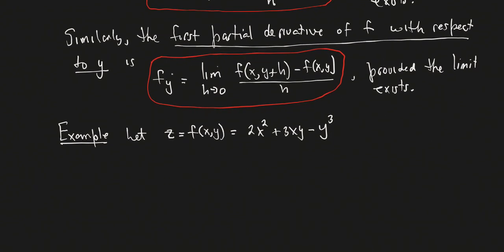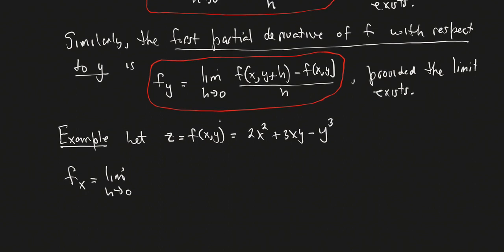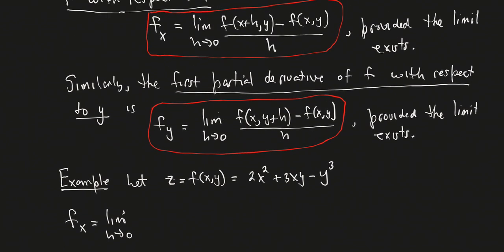Let's go ahead and compute our f sub x. So let's compute our first partial derivative with respect to x, and we're going to use this limit definition. So it is the limit as h approaches 0. Now what does it say? Well, remember, when we're doing a partial derivative with respect to x, we don't change the y at all. So y just kind of is off by itself. But then the first term in the difference quotient, let me go back up just so you can see it. It's right here. We're going to replace x with the quantity x plus h. So let's see what that looks like.